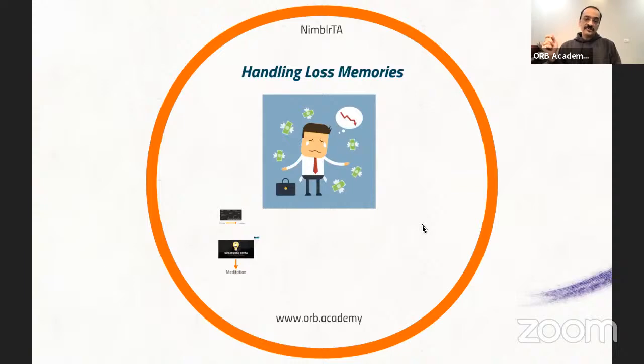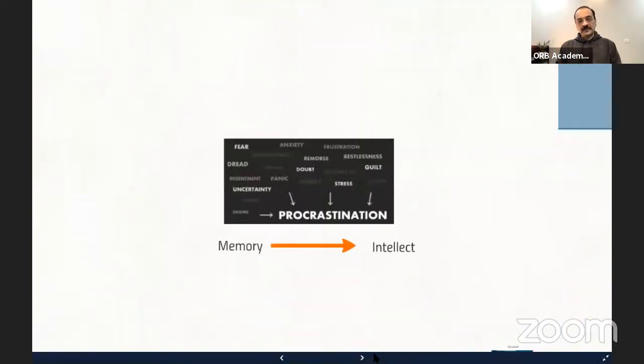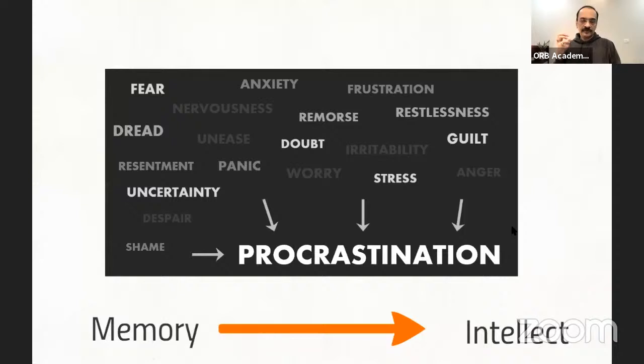So memory is something which drives the intellect. And if you have a trauma in the memory, if there is some setback in the memory, then our intellect will not work with complete clarity, because memory always dominates. That is the reason, if you look into your personal life, there are friendships and relationships which you maintain for 20, 21, 30 years, and they end in one day. They break in one day, because something happens with you in that memory.